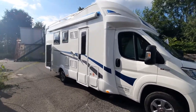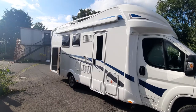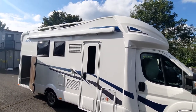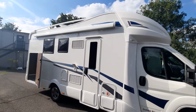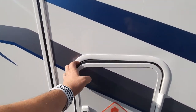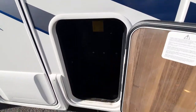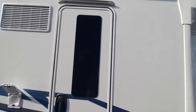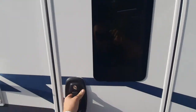Walking around the vehicle first, then we'll move on inside. We've got a full awning fitted to it. You can just see on the top we've got an aerial for the teleco. I'll send you a separate video of how to use the awning. But behind the driver's side we have one key that opens all the lockers, and we have a gas locker area which will house two 6kg bottles, with your regulator just up there. Behind that we have the habitation door, which has its own little awning light.